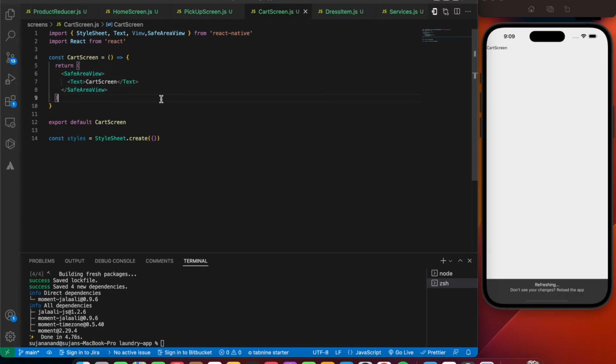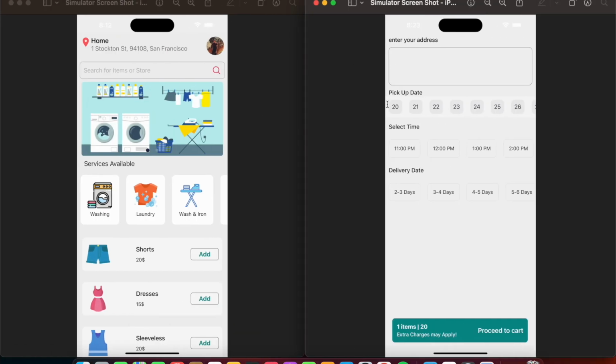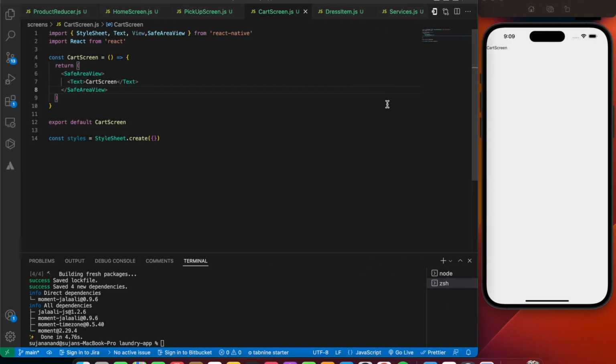Okay, save the file. Yeah, so now let's start designing the cart screen. So basically the cart screen is going to have all of the items that are present inside of the cart, with the minus button and the plus button to increase or decrease quantity, and below that we'll be having the billing details, which actually gives us the information about the cart items and the delivery time, the selected time, and all of those details. And we'll have the button at the bottom to navigate to the final screen, that is the order screen. Okay, so let's get started with the first thing, that is to display all of the items present inside our cart.